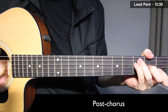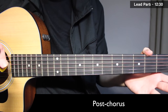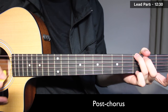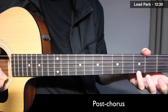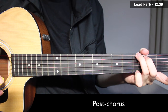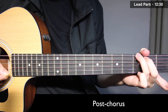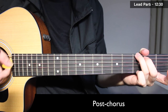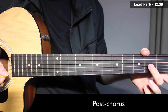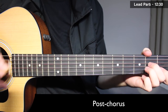right after that you come to G major and you do this. So basically we got G major over here. I'm not playing the first string, we're just going to strum down till the second string, and you can mute the first string by just putting your finger over there. Not pressing it, just putting it over there. All right, G chord. Then you pick the second string by itself. And after that, you again do a pull off from second to open on the third string. So if you put all of that together, you'll get this.